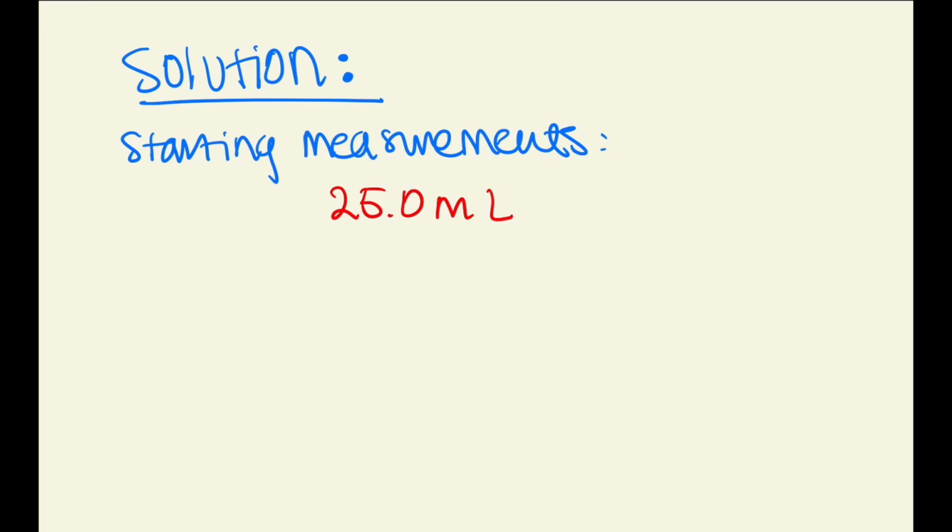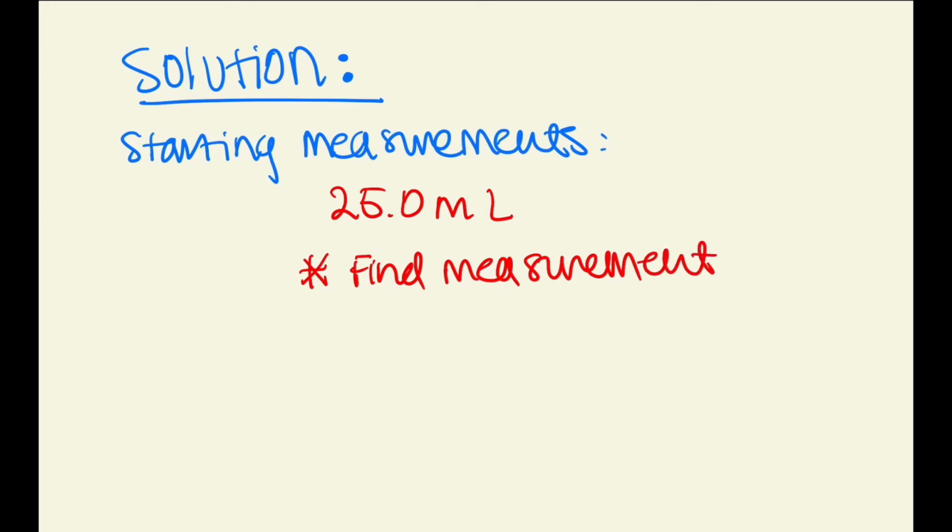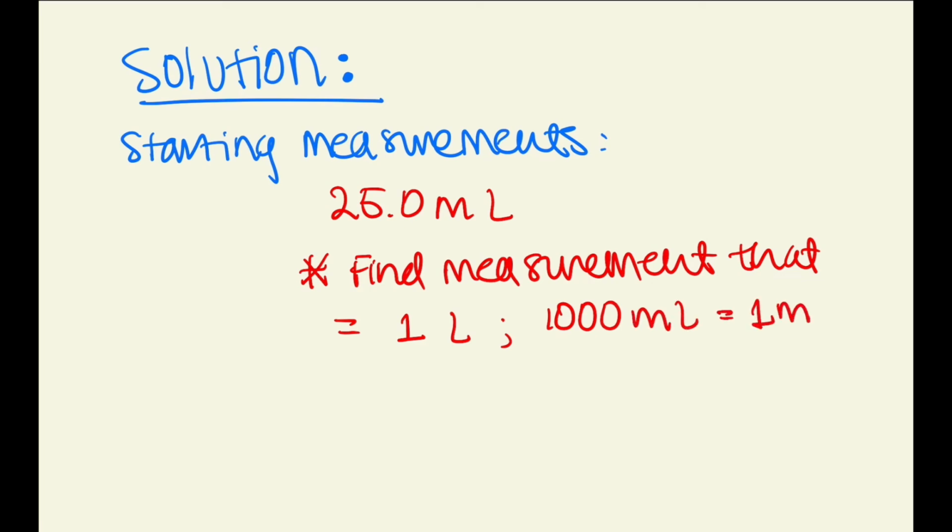In order to do this, we're going to need to find a conversion factor that'll cancel out the ml units that we already have, since we're moving away from those units, and introduce liters, the final unit that we're moving towards. Because we already know that ml means milliliters and that the prefix milli means 1,000th, what conversion factor do we think we should be using? Yes, exactly. We're going to have 1,000 milliliters is equal to 1 liter. Now we're going to plug that conversion factor in.